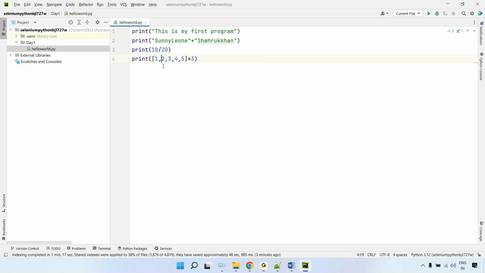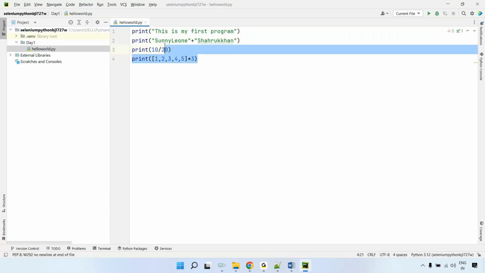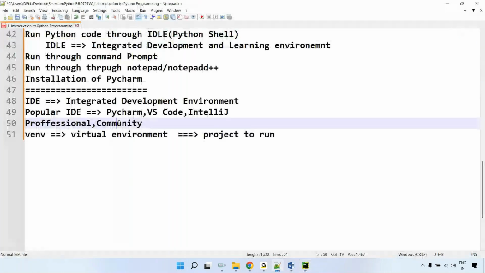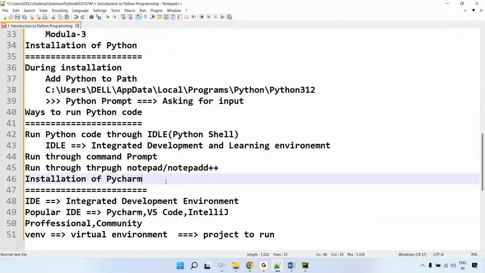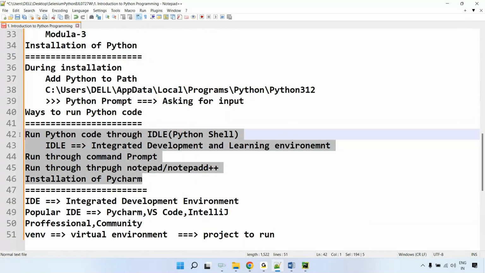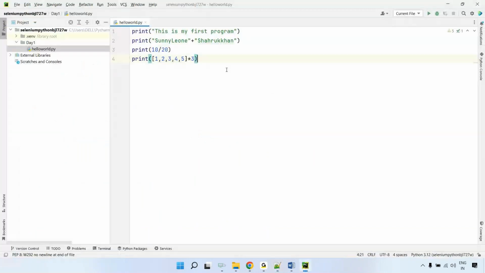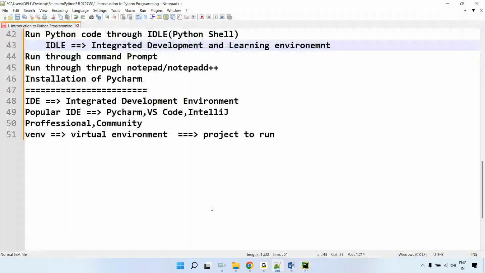Now, once you have written your Python code, how many ways can you execute your Python code in the IDE? Once you install Python, you have seen 3 ways to execute your Python code. Similarly, once you install PyCharm and write any code in PyCharm, how many ways can you execute your code in PyCharm?